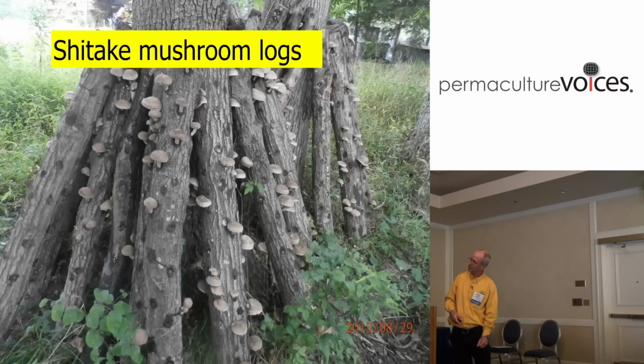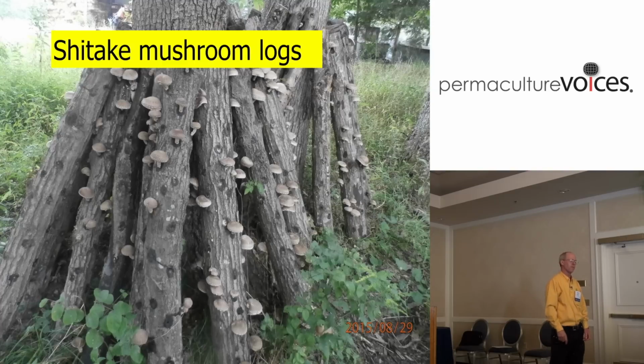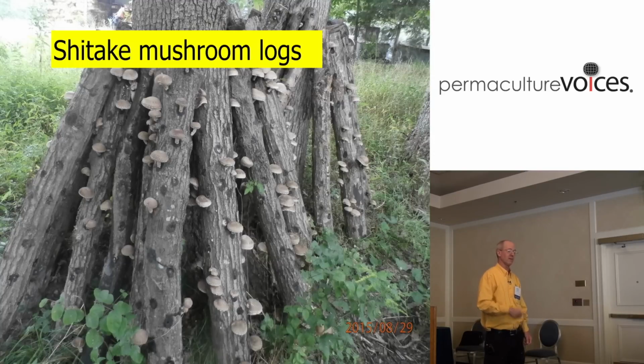There's the shiitake. You can get 3 crops a year out of those if you'll soak them. They call it forcing the fruit. Folks, you need to figure out how to grow them in San Francisco. My sister was just there. I got a sister that lives up there. She just texted me or emailed me this week. She said, Greg, I went in the store that Shirley shops in. That's my oldest sister. Shiitake mushrooms are $99 a pound. What? $99 a pound? Folks, you can get 3 pounds of mushrooms off these things a year. That's $300 a log. You need to figure that out.